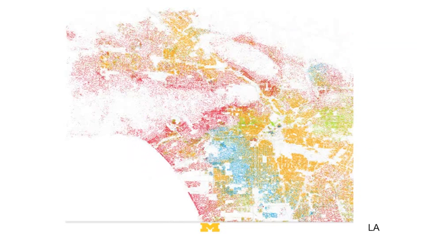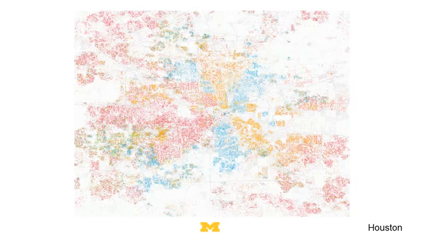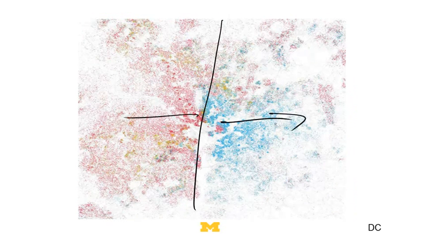Here's Los Angeles. Los Angeles has this area called the Valley, which is mostly white, South Central, which is mostly African American, and then over by Monterey Park, it's mostly Asian. If you look at Houston, again, you see all these interesting patterns in how people are racially distributed across the city. And if you look at D.C., it's almost like there's a dividing line. To the east, most people are African American, and to the west, most people are Caucasian. So different cities look different ways. What we'd like to do is have some sort of number for representing this racial disparity.